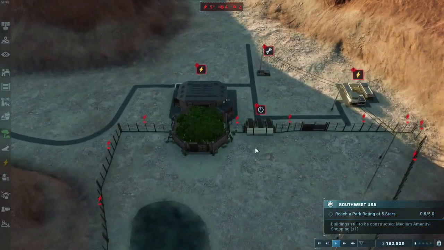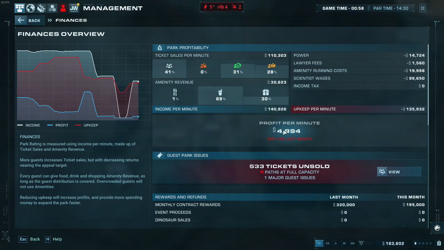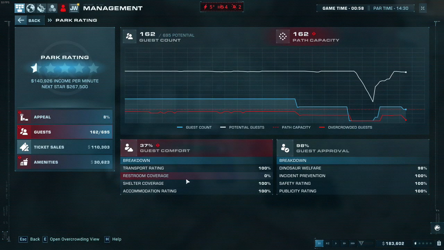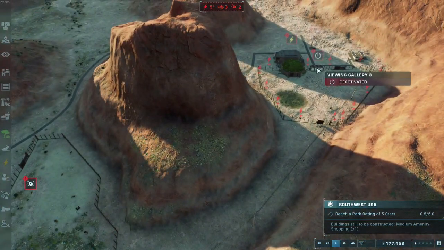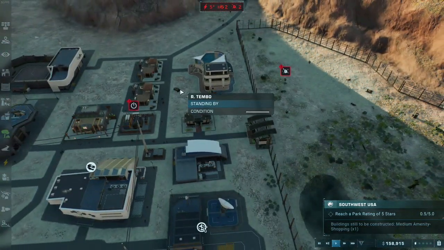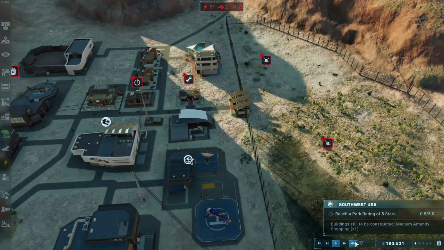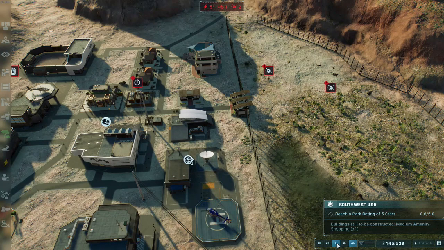Alright, so the park is kind of reopening right now. I'm trying to figure out why this is so low. I thought it was because of the transport rating, but I fixed that part because all you had to do was turn this off so that guests don't think they need to walk all the way over there. The restroom is damaged, and there are some dinosaur welfare issues. So theoretically, once that all gets fixed, we should make a little better profit per minute. We will see.